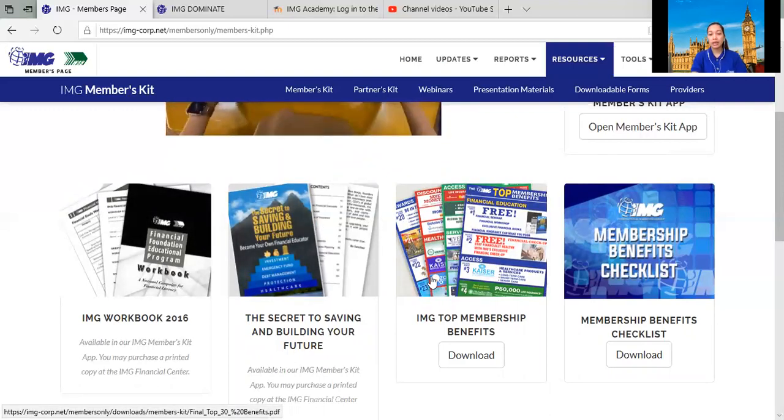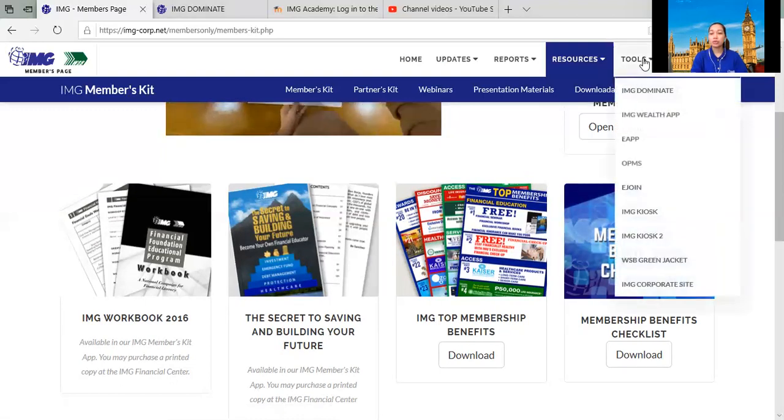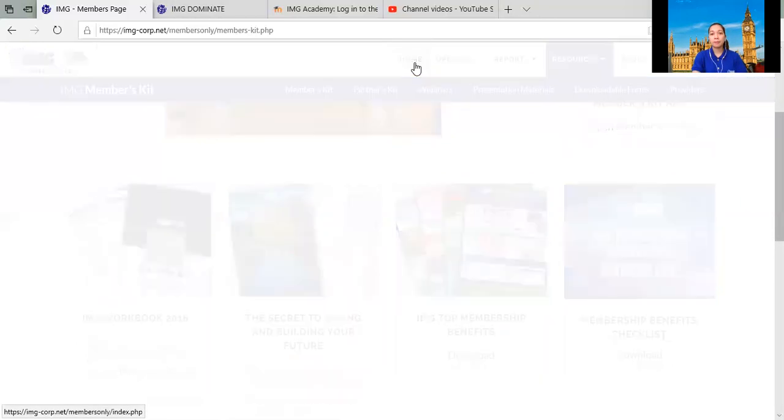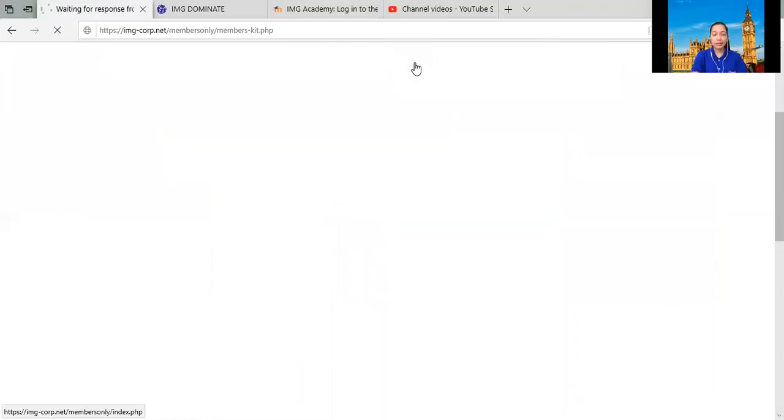And then this is the top membership benefits. So, marami tayong membership benefits. So, you can check it out. And then, membership benefit checklist. So, bakit ka nag-join ng IMG? Is it because gusto mo mag-mutual fund, kumuha ng Kaiser, most 18, or gusto mo mag-business or travel the world? Diba? Maganda yun. Here are the tools. So, yung tools, ito, makikita mo dyan. And then, you can also check it down here sa homepage natin. So, yun yung nasa baba ng page.